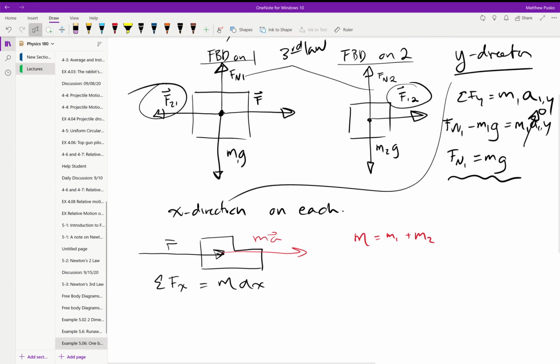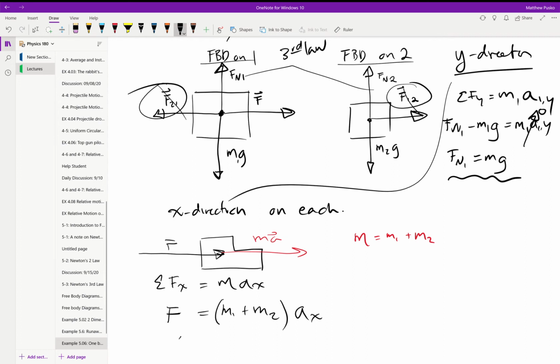If I look at the forces and ignore the ones that would cancel if we were to make equations from each, and try that out. Make an equation for each and then set them equal to each other, and you find out they go away. So what we're going to do is call this mass m1 plus m2 times the acceleration in the x direction, because they're both going to move with the same acceleration. And then all we have on the left hand side is the applied force.